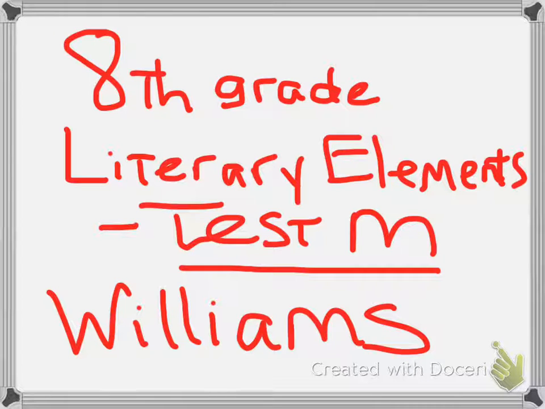So number 1, descriptive language that is not intended to be taken literally. Number 2, a problem within a character's mind that is solved by his or her choices. I think that should be by his or her choices, if that makes more sense to you. Number 3, something suggested or hinted at. Number 4, the relationship of the narrator to the story.